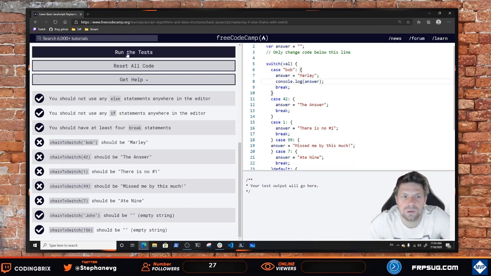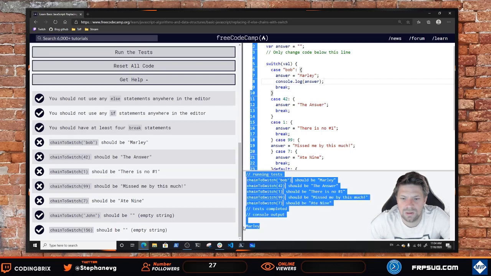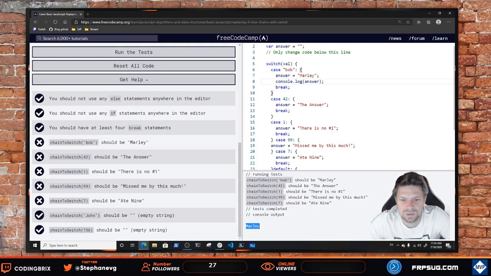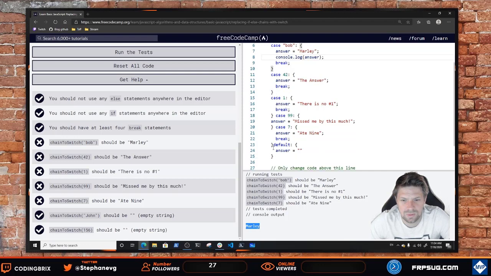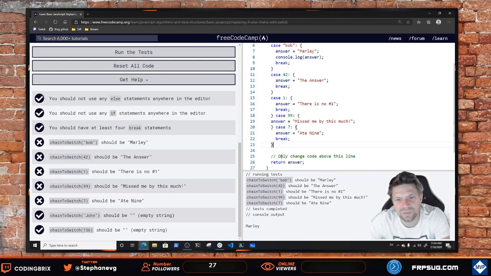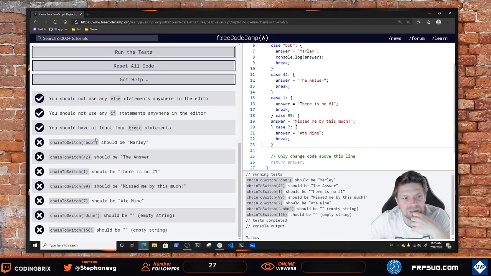Is it going to work? Yeah, it works. Is the default statement overriding my existing statements? No, it's not.